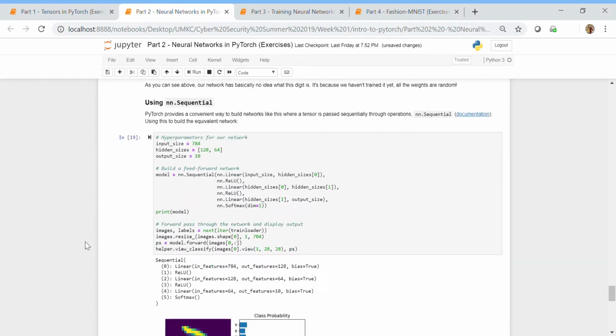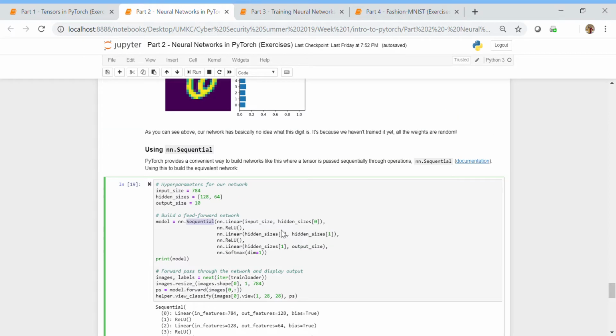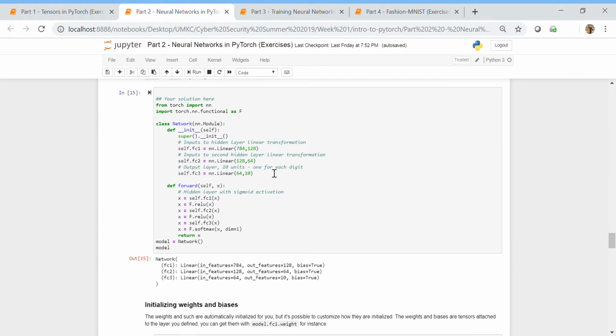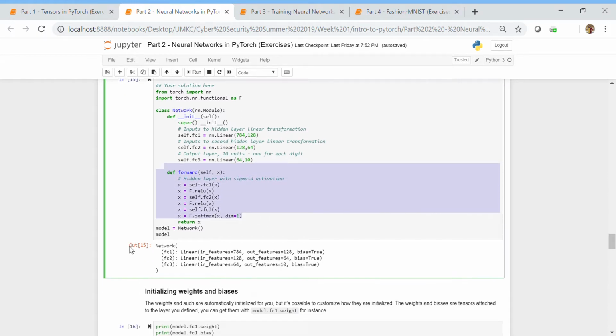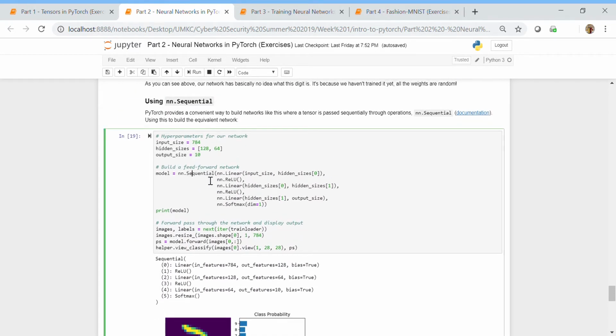Next we're going to build something a little bit different, just demonstrating what the sequential part of the neural network library is. Previously we had not only the network but also the feed forward loop, and you can simplify that even further by using this sequential part.